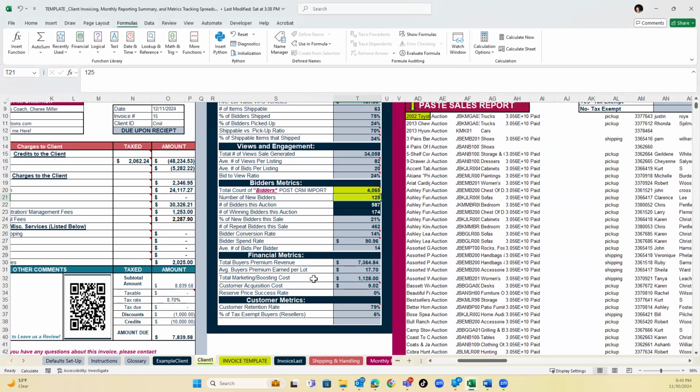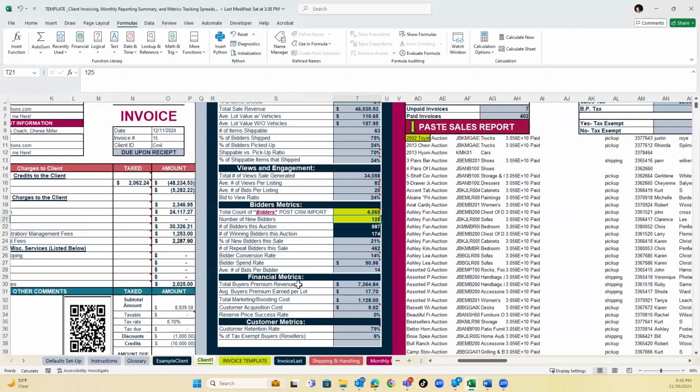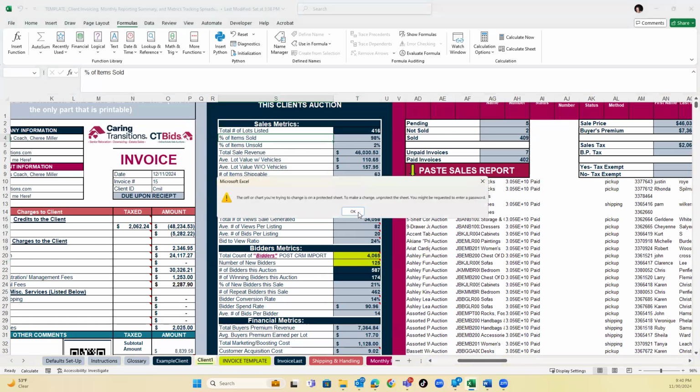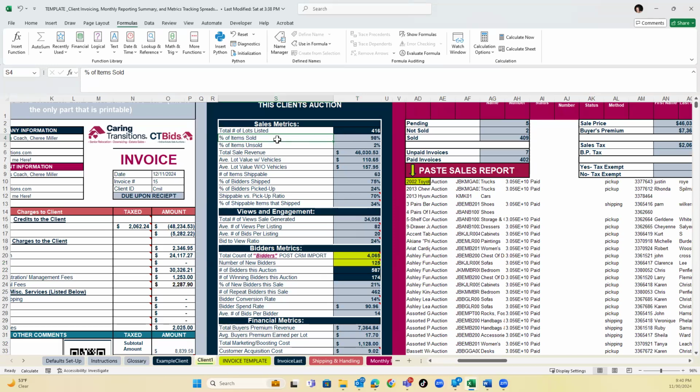So let's just talk about some of these metrics real quick and the significance of them, and the cool factor of some of them, in my opinion. This is going to be a very valuable call out item for you to tell your potential clients that you're consulting with, right? That 98% of your items sell. So you have a 98% sell through rate. That's really good. That's adding value as to why, if I'm a client, I want to come work with you instead of the competitor.